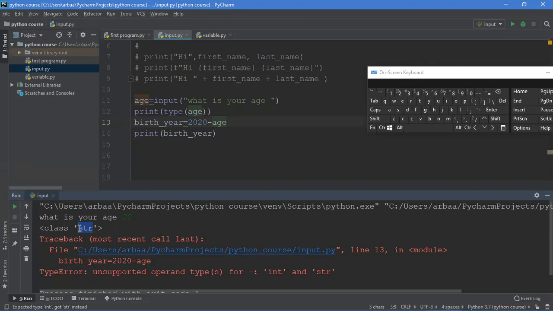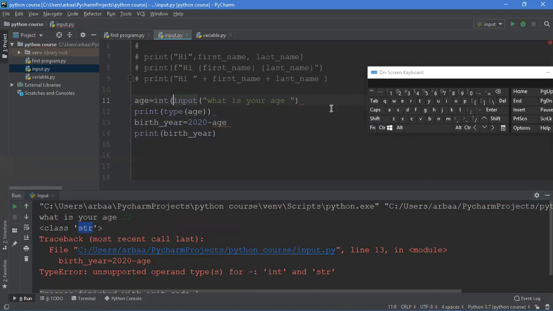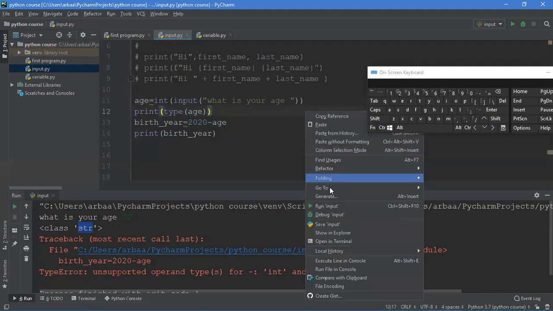Okay, so now what should be the solution to my problem? How should I get my actually desired result? For that purpose, I just need to change whatever the user enters into an integer, all right? And for that purpose, we say int, and then we say brackets. This means that I want to change whatever the user enters into an integer, okay? Just like this. Okay, let's try to run this program again, and then you'll see the results.